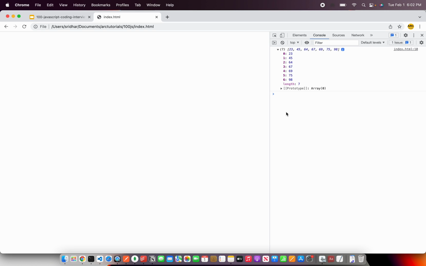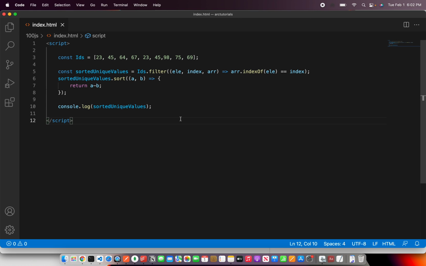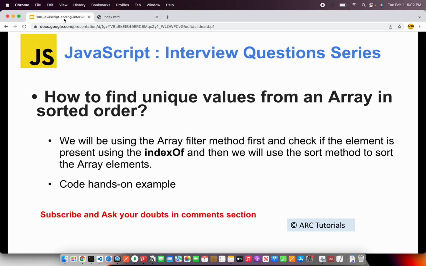Okay, so this is the expected output when the interviewer asks you to write a method or logic to take a numbered array, get the unique values and then sort it. All right. Hope it's clear. Do practice with me. The best way to learn is to practice, remember? So practice along with me.